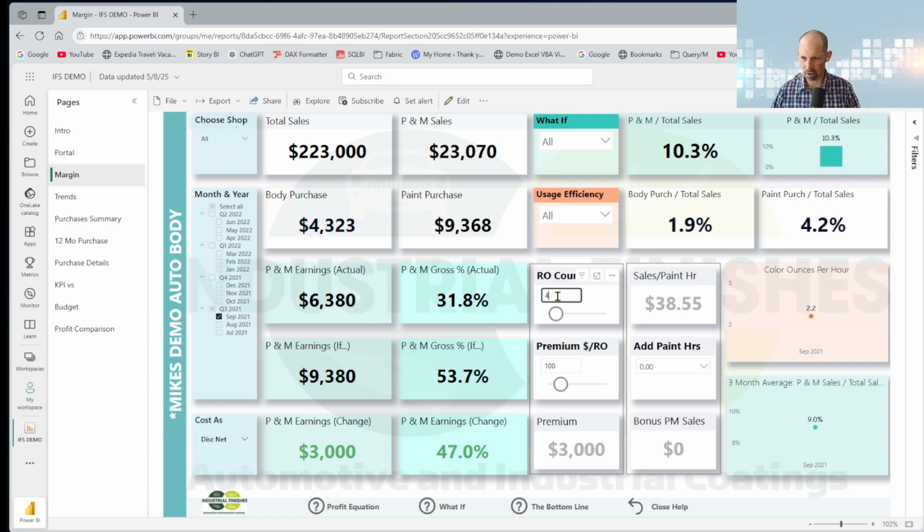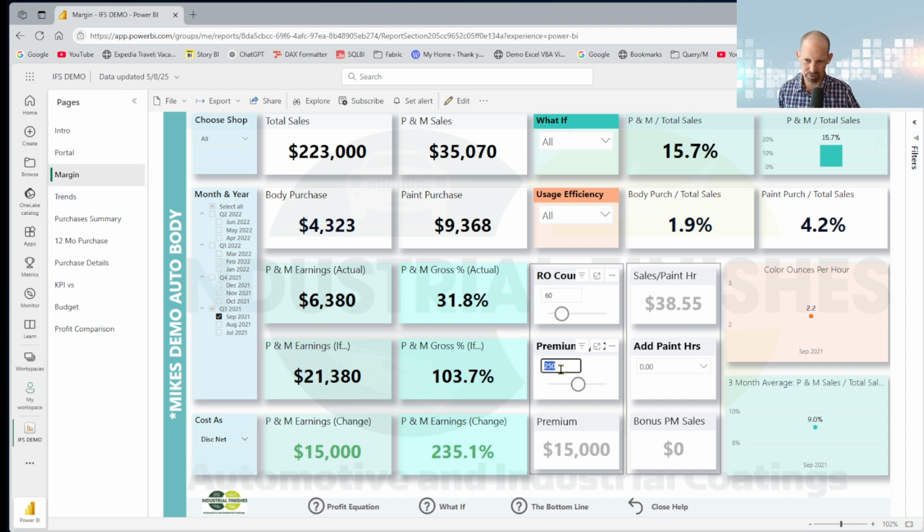Let's grow in our adoption. Let's use it over 45 ROs, and let's go to $150 and see that now we're essentially doubling profit at this point. If $150 represents money left on the table, that's going to bring us $6,700, $6,800 in additional profit there. Let's go all the way up to 60 and go to the top range. And this is the average that we see coming through our system from our customers where they're using it on dry goods: on average, our customers are bringing in $250 per RO.